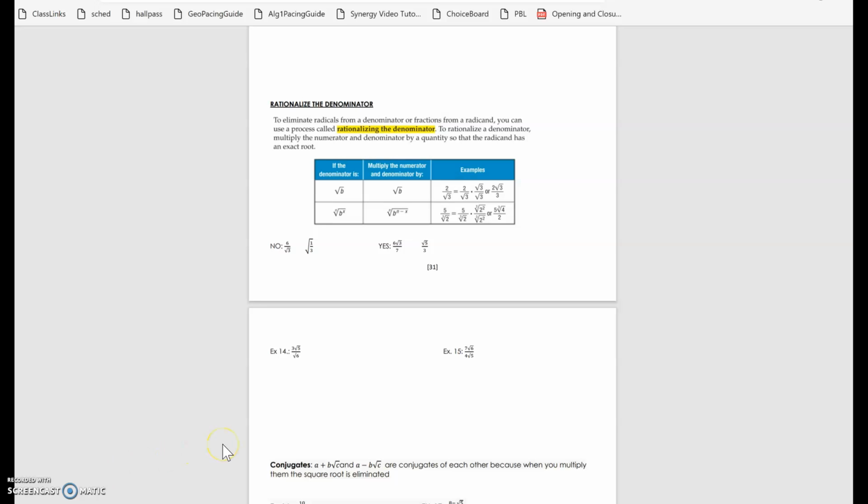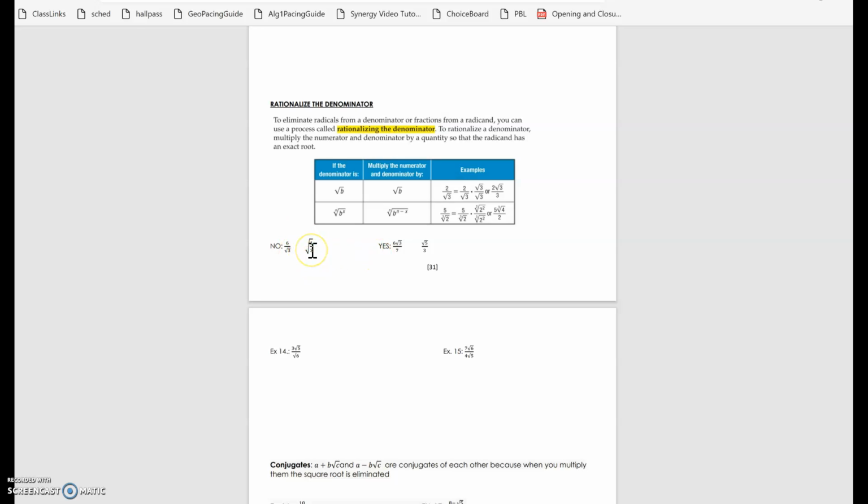This is the third video from 6.5 notes. In the last two videos we talked about simplifying radicals and doing some operations, multiplication, subtraction, addition with radicals. In this section we're going to look at rationalizing the denominator and then also dividing, which requires multiplying by the conjugate. So when rationalizing the denominator, this is something that's been on your weeklies recently.